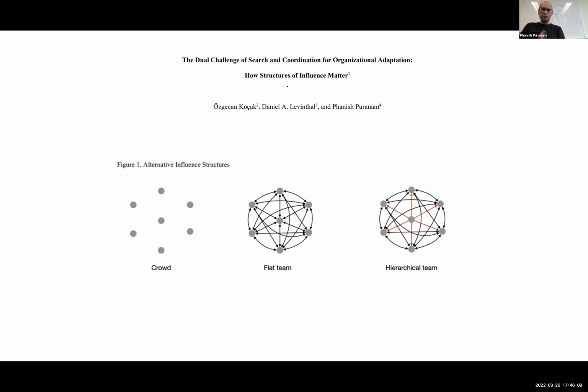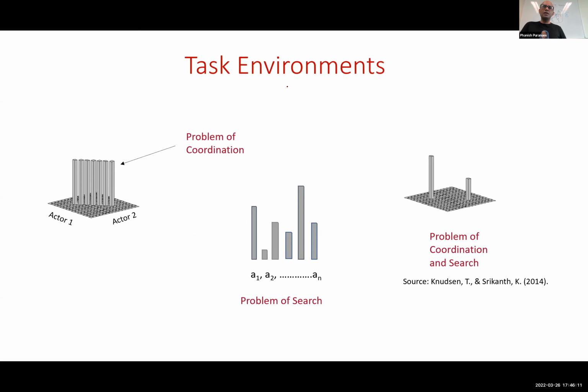Okay, let's break it down into two parts. You remember this? This is how we looked at a pure search problem where a single actor is searching among actions, right? That's the standard bandit model. We said, suppose there are two actors and we want to model coupled learning, then we have to think of it like a game where the payoff to each actor's action depends also on what the other actor is doing, okay? And obviously games, depending on the payoff structure, can have both search and coordination. So I need to find the best action and I also need to coordinate on it, right? Both things are going on.